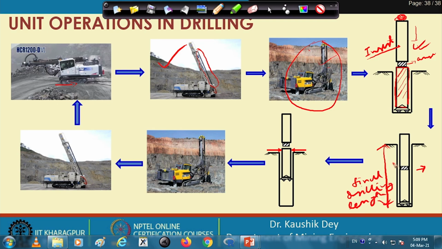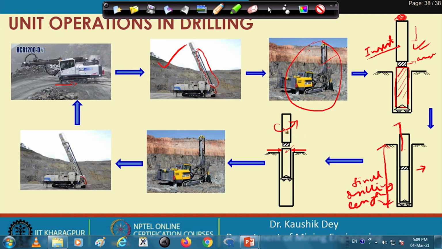Now, you have completed the final drilling length. Now, the requirement is that you have to lift this rod up. So, what you need to do? You have to lift this rod in upward direction. So, you are doing that. Now, when you have come out up to this, then you have to untie this second rod. You have to untie the second rod, you have to place that rod in a sideway, then your shank adapter will come and that will connect with this one and it will be lifted.